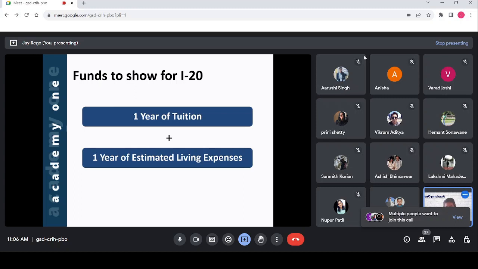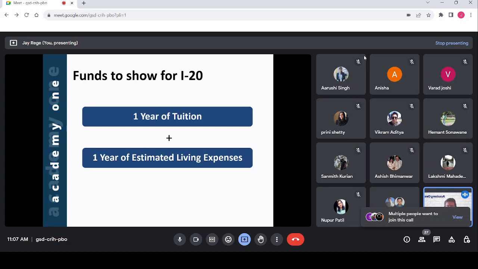But you can't say that you would not be using university accommodation, that you would be using shared accommodation, or staying with a family member or a friend. To get the I-20, you just have to show this cost. The estimated living cost is not something you pay the university. You pay the university only tuition, and the remaining cost is up to you. But as per US government laws, universities have to give an estimate of tuition plus living expenses, and you have to meet those expenses to get your I-20.